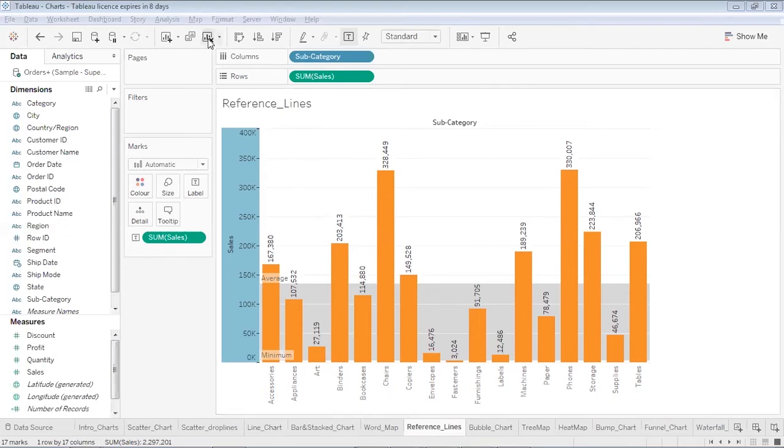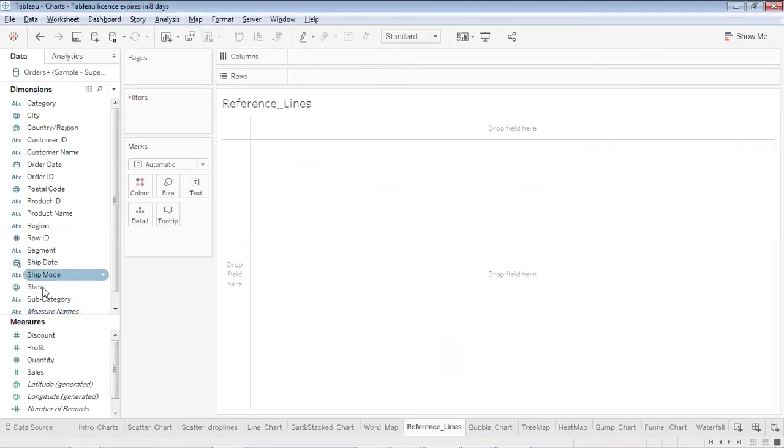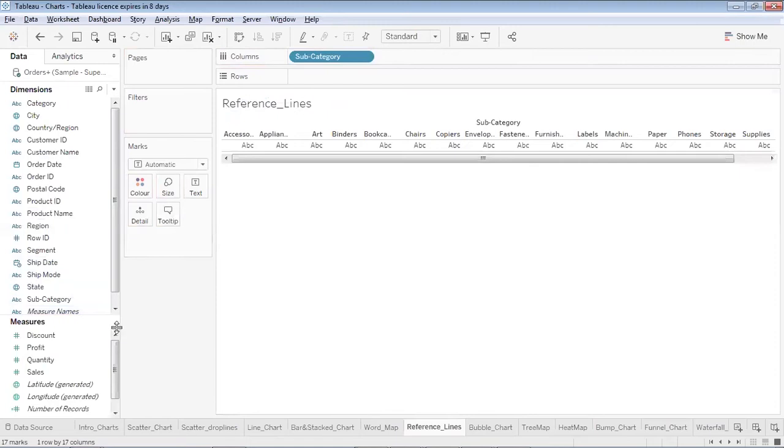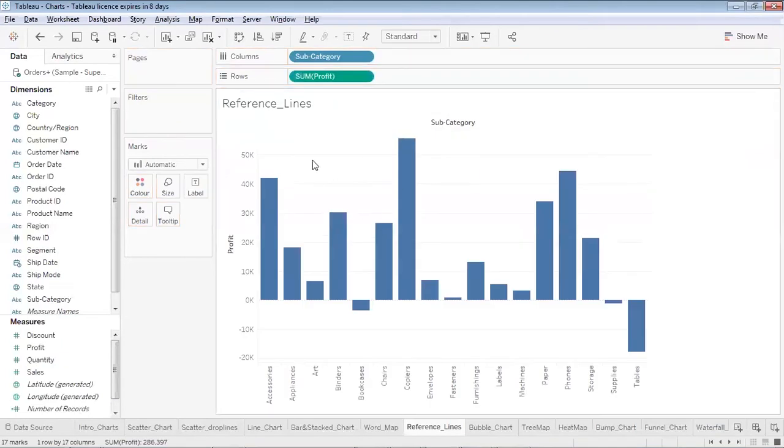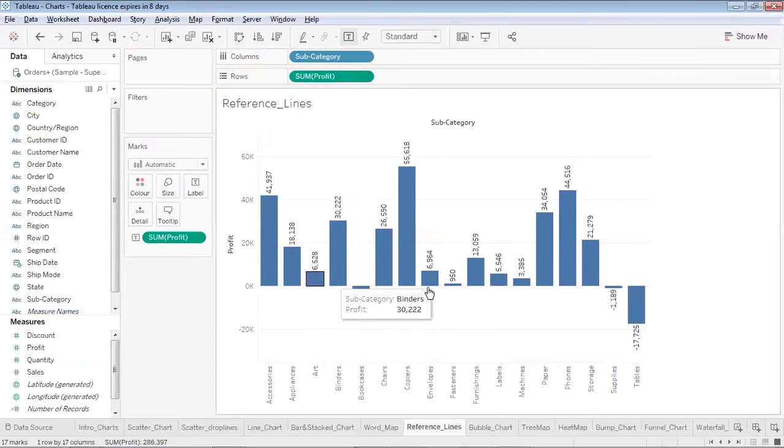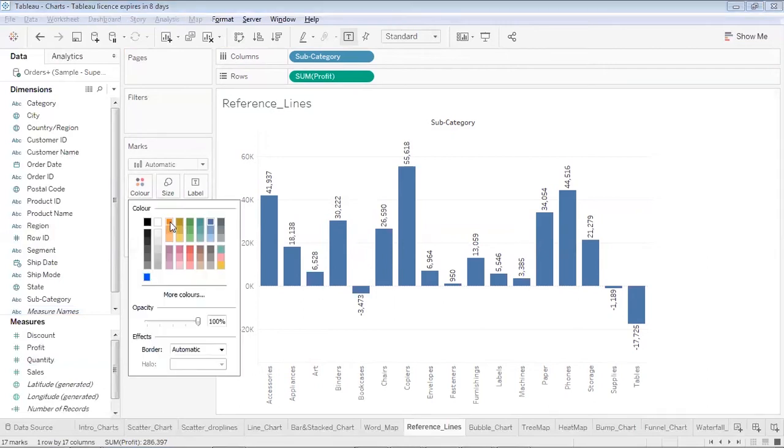Let me remove this visualization for you and draw it again. So basically I am drawing, supposedly, a bar chart, and I'm drawing the relationship between subcategory and product profits. So these are my relations, and when I label them, okay, profits, these are the profits generated by selling various kinds of subcategory of the product. And now let me change the color. Blue we have used a lot. Let me change it to say purple.